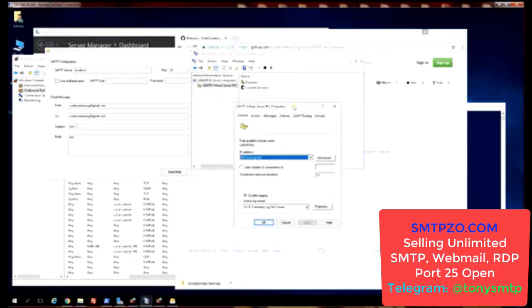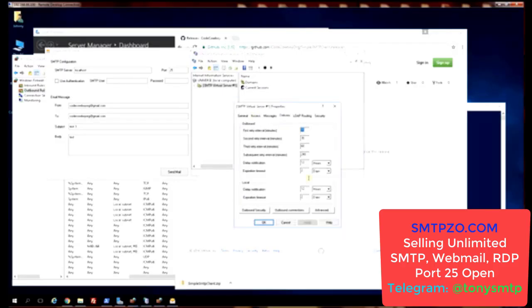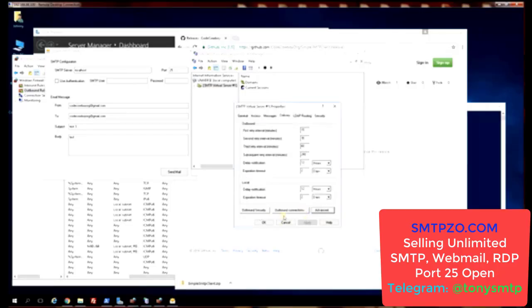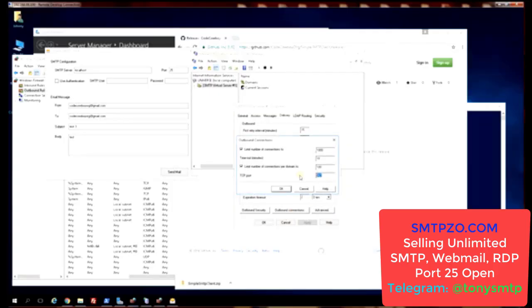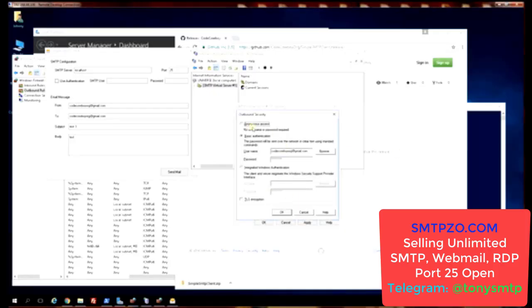Now once again, I would like to emphasize some of the configuration parameters. So in my experience, 90% of the time, all you'll have to do is configure the relay restrictions. And also under delivery, in a corporate environment, lots of times internally, all you have to do is configure the smart host here. And 90% of the time, that is all that's required. In other cases, you'll have to configure the port. Normally this is the default port 25, and also the security. The security here, so you might need authentication, but in most cases, in most corporate environments, it is simply anonymous.